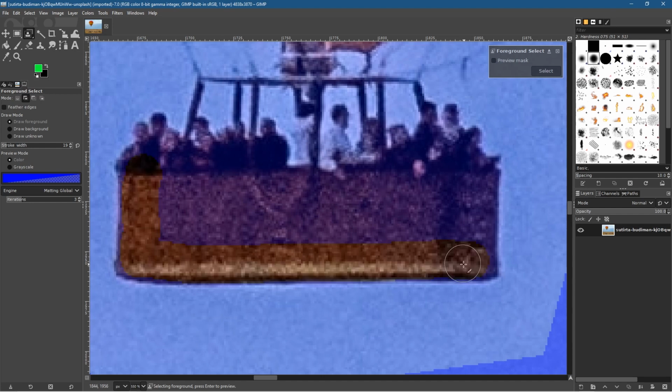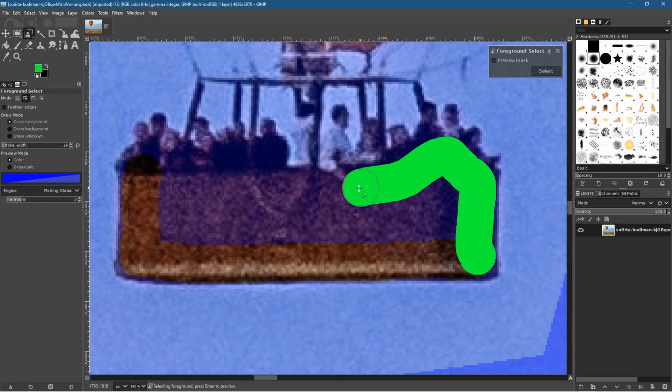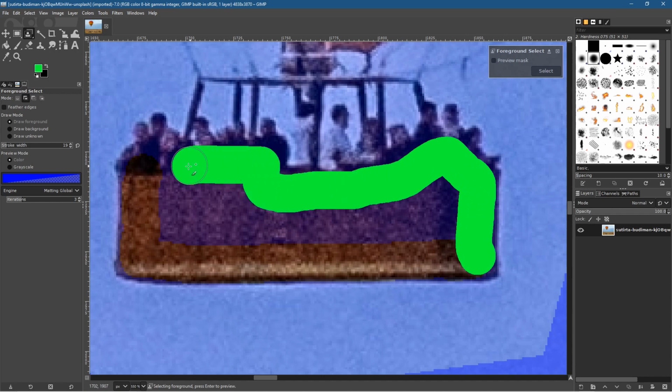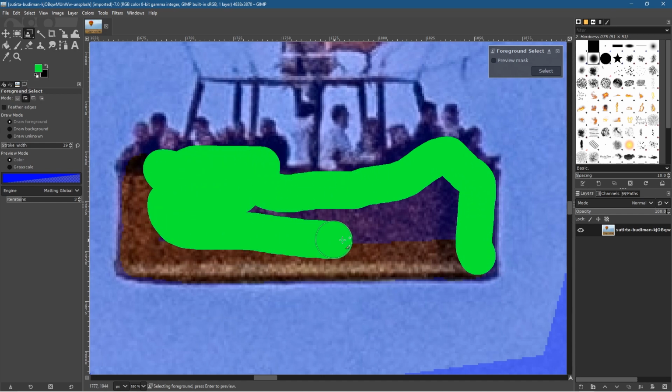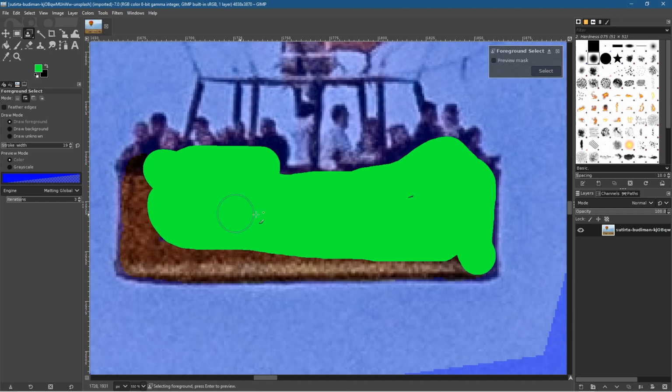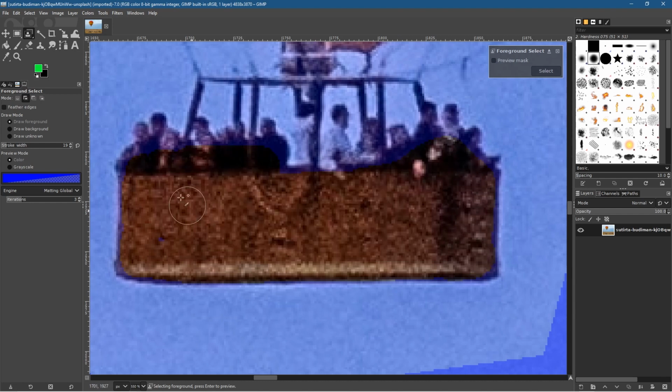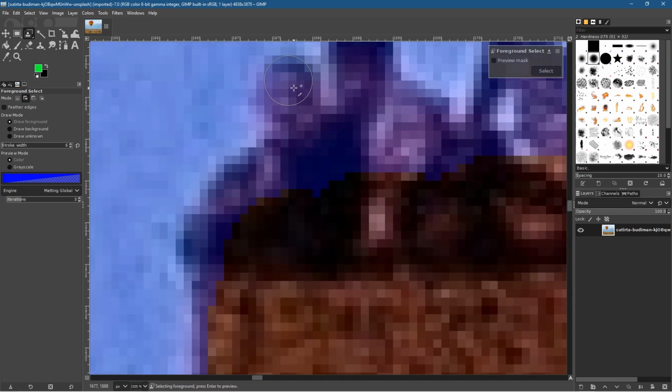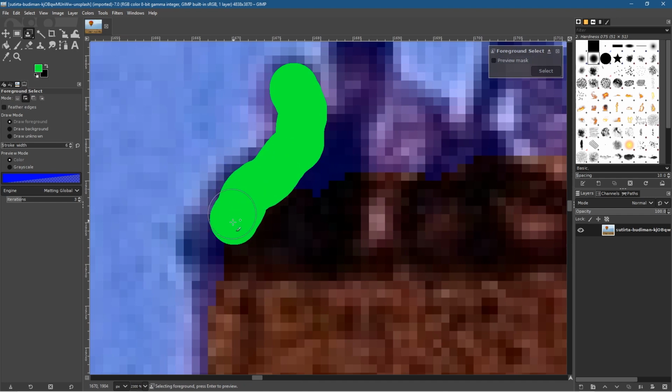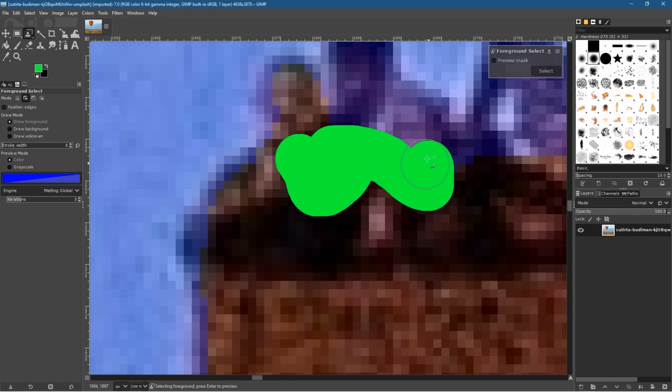Like this. Remember to let go of the left mouse button every so often, and we want to try and get these people as well. So we'll draw this. Let's just fill in this part here, and then we want to make the brush a little bit smaller and go in and do some more detailed stuff. So let's make that brush smaller to about this size. And you can see the difference in the pixels of the people and the sky behind them.